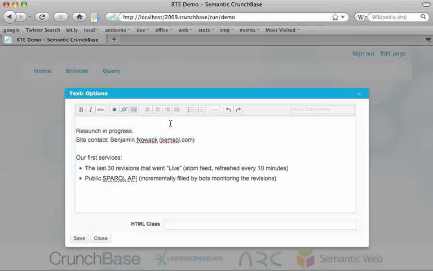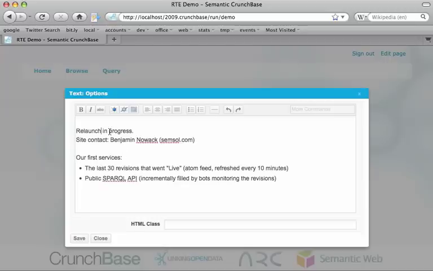And the configuration screen of a text item is just that, the rich text editor. Here you have the typical functionality. You can select text and have it formatted, but more interestingly, you can also embed RDF information or actually just arbitrary information. And let me show you how this is possible.